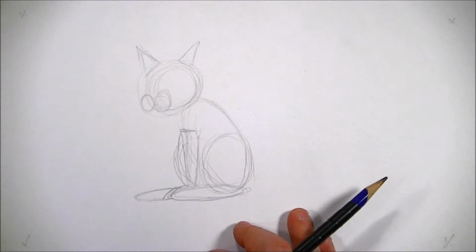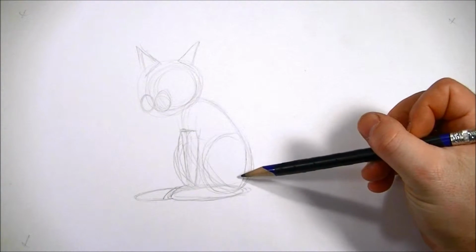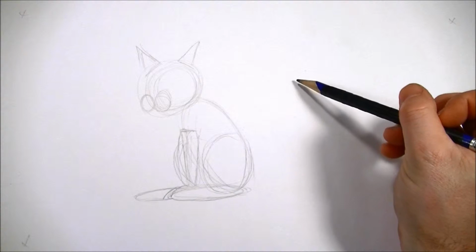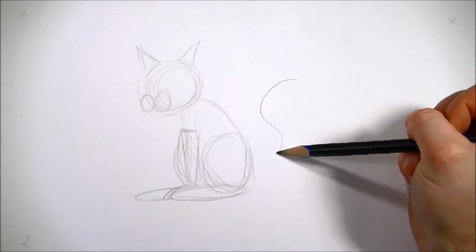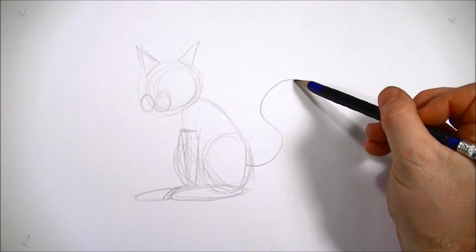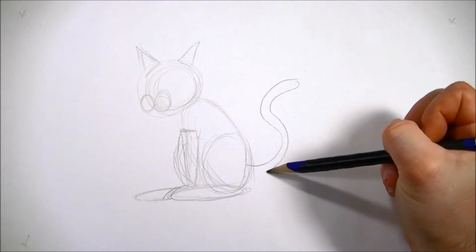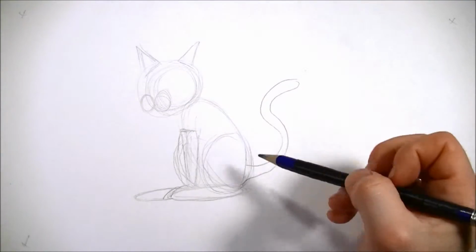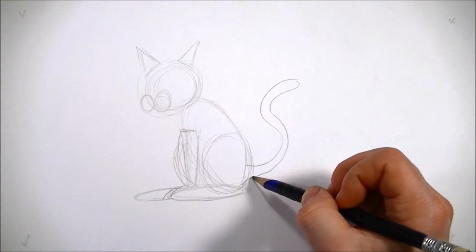Now, we've got all that done. Let's draw the tail. The tail is just going to be a letter S, and we'll start up here at the top, and we'll go around and down like that. Okay, and we'll do the same thing. We'll draw a curve here, and around and down, and you want to have it come down to where the base of his rear end is going to be.